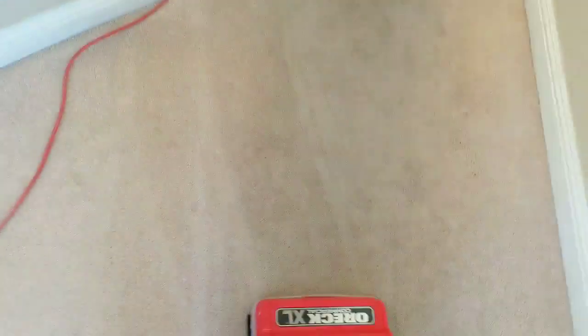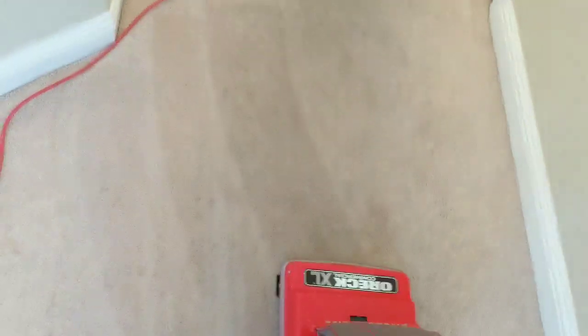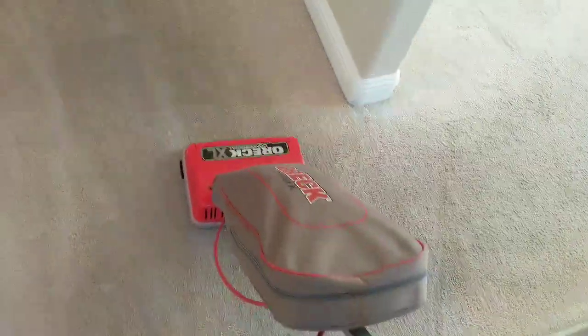Sure, it's HEPA certified and it's got bells and whistles that tell you when the carpet's clean — built-in scalp massager and house painter and all the rest of that — but it doesn't get the dirt out. I've used bagless vacuums of all different types for years and got sick of the constant filter cleaning they needed and the cheap construction. They fall apart all the time and some are pretty expensive. They're also very heavy — a lot of the weight is up high. These Orecks are feather light, and I'm switching over.